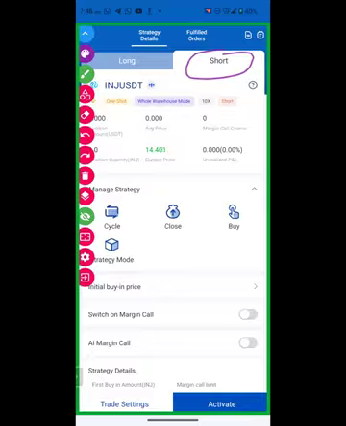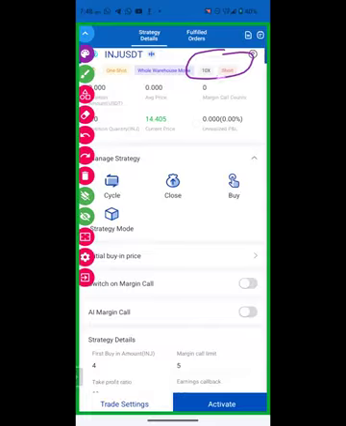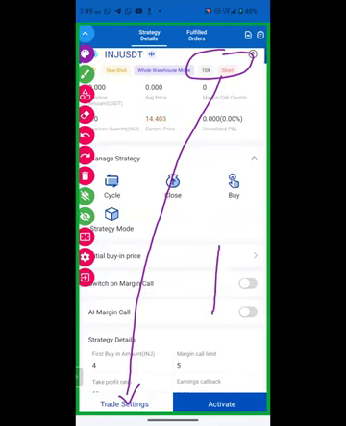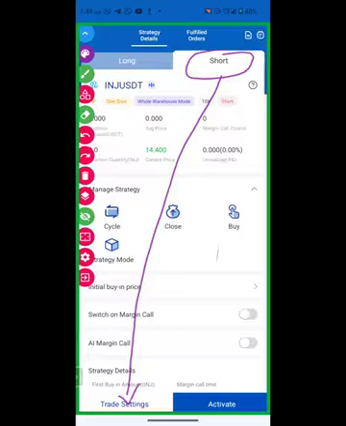The next thing I do from here, from short, is to come to trade settings. So from short, after you tap on short and it brings you here, the next place you move your hand to is trade settings. That's why I've done this long arrow, so that it can help with eye coordination. Okay. From short, the next place you move your hand to is trade settings. So I tap on trade settings.